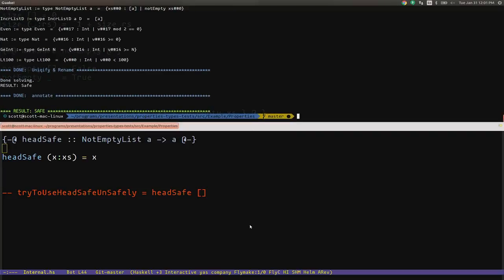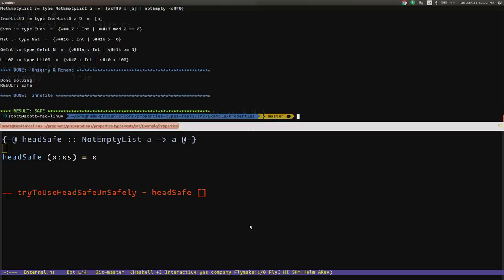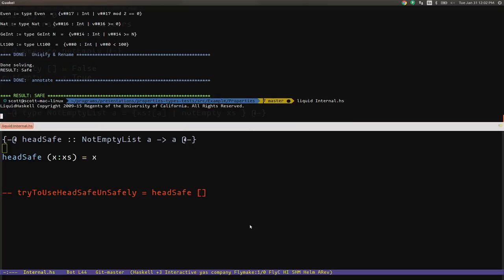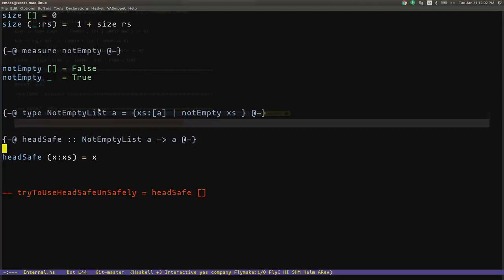There are some really fancy ways of running Liquid Haskell inside of your development environment. I'm not going to use any of them. I just call Liquid and then I call it on the file. So Liquid internal. And you see the result is, look, it tried to figure it out, everything worked, and we're good. Everything's safe.